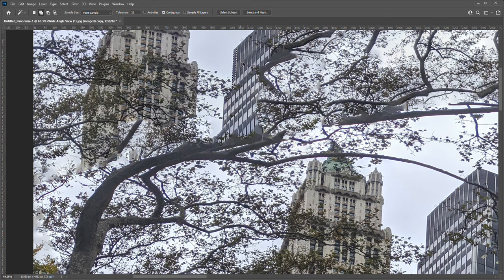It'll bring a little plus box, and you can start to select what you eventually will get rid of, basically. And if you go, oh shoot, I selected too much, just do a Control Z. It'll just get rid of your last selection.